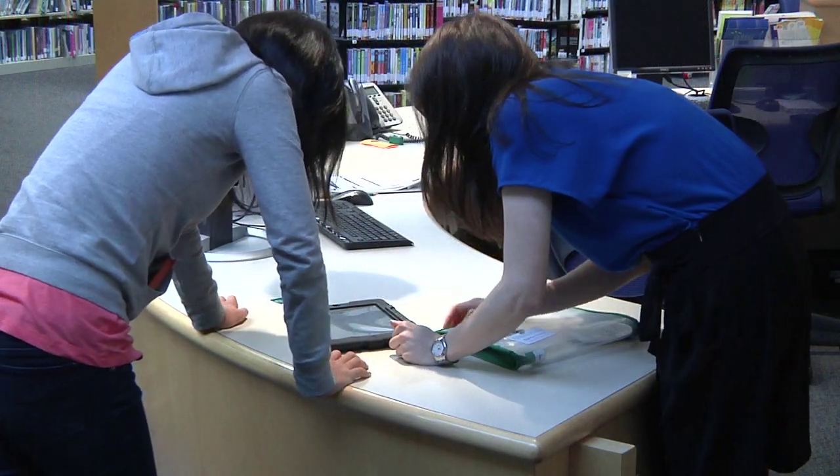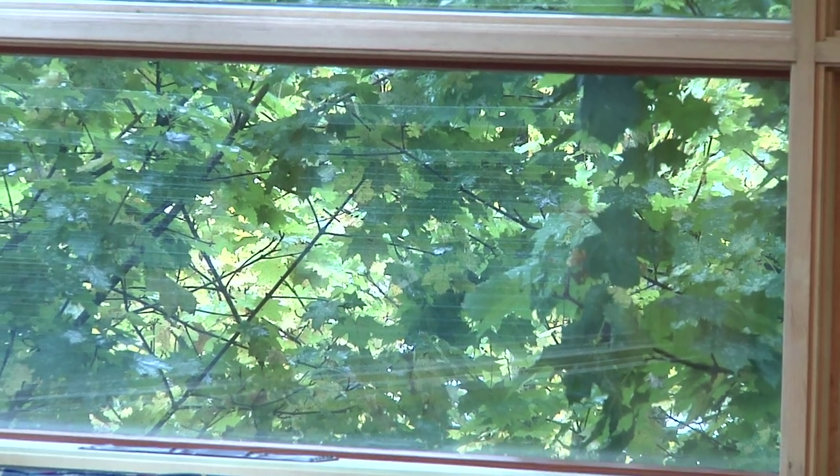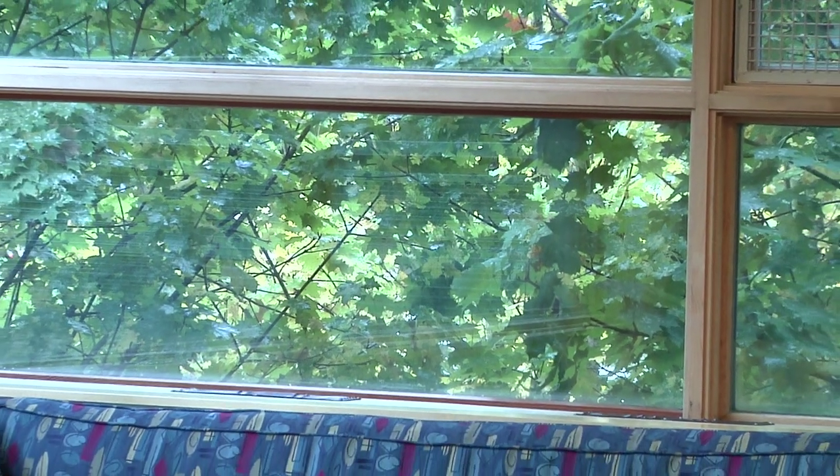Another thing that we offer here in the youth department is our technology petting zoo for young people. Unlike petting zoos for adults, where really they're coming in to maybe try before they buy, we find that young people and families come in to try the content on these devices. The content we've very carefully selected — we've scoured review journals and blogs and Twitter — and helping patrons select the content that they're going to purchase for their device is another big area that we're seeing a shift in.